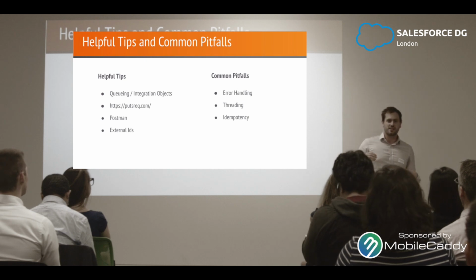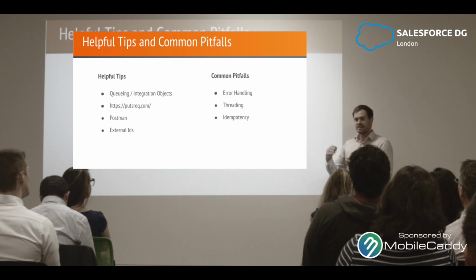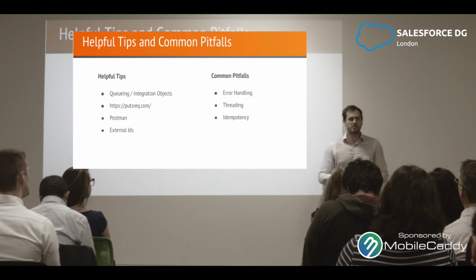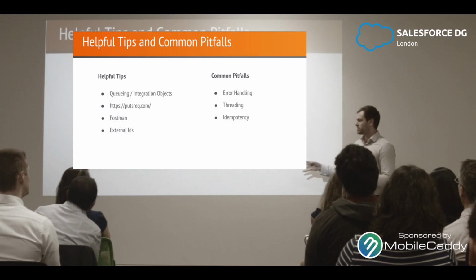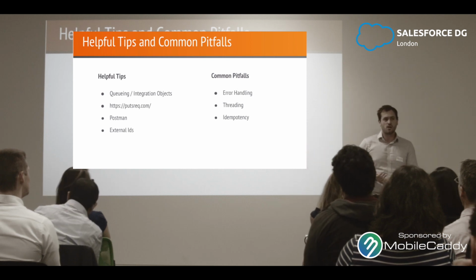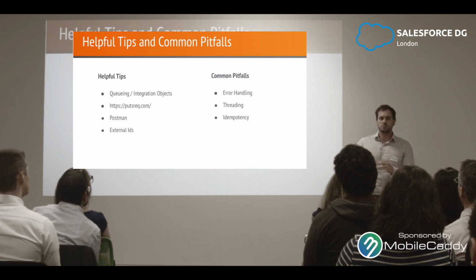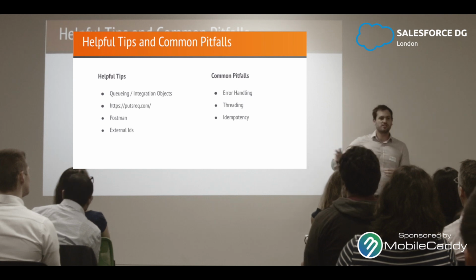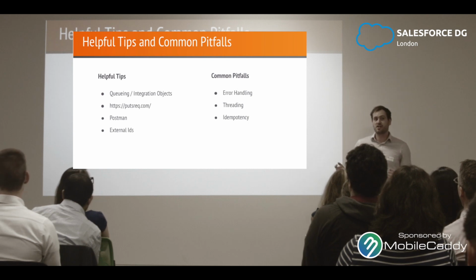And the final one is idempotency. This is the idea that you make a single call, or it may be, because we've queued it, that the call happens a few times, but you only want one outcome to come out of this. Salesforce give you external IDs to make this a lot easier. So you can upsert on an external ID, and if you send the same request multiple times because it's been queued and you haven't received a response, only one record will be created or only one record will be updated, so you don't end up with lots of duplicates, which is very, very useful.